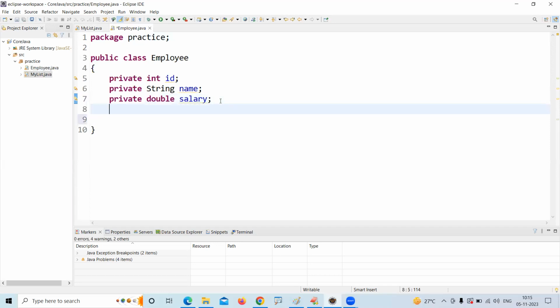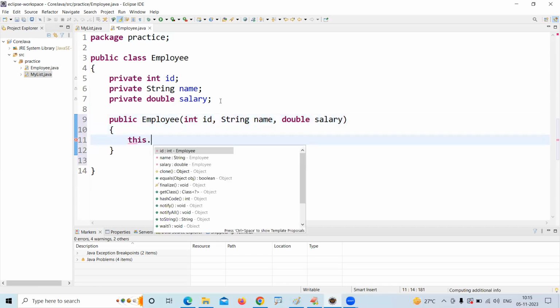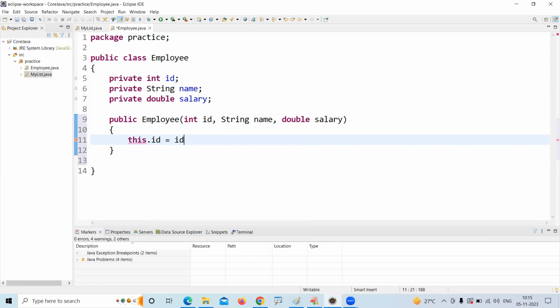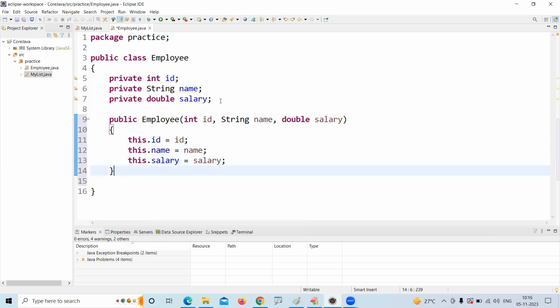I'm initializing them through a parameterized constructor. The parameterized constructor is public, with employee ID, employee name, employee salary, and initialization this.id, this.name, this.salary. And we are overriding the toString method. You know the advantage of the toString method.